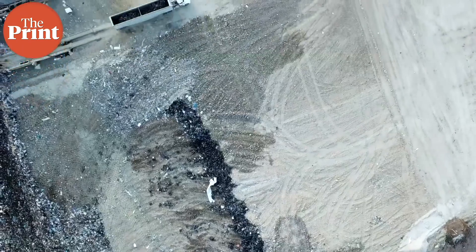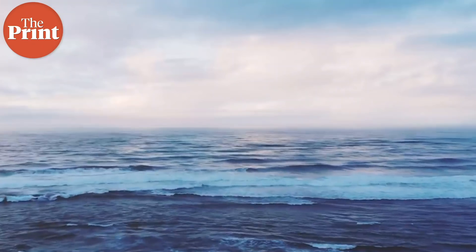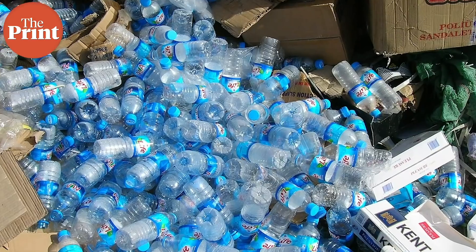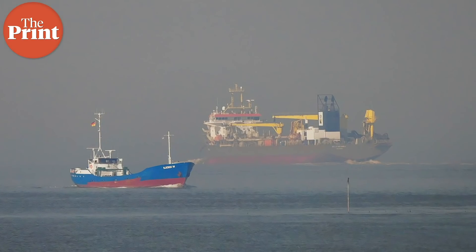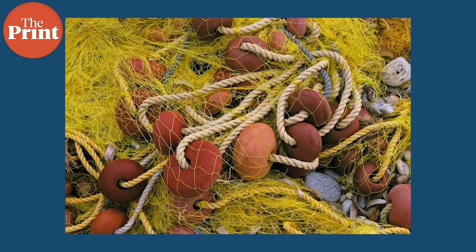Microplastics persist in the environment for hundreds and thousands of years because they are non-biodegradable and do not decompose. The most common place where microplastics end up is the oceans, because of the natural water cycle of earth, which enables all trash to pretty much end up there. Microplastics enter waterways through innumerable pathways — washed down from roads, drainage, sewage, ships including erosion of paints and coatings on ship hulls, other sea vessels, and fishing nets, which are in fact one of the biggest sources of floating macroplastic pollution in the waters.